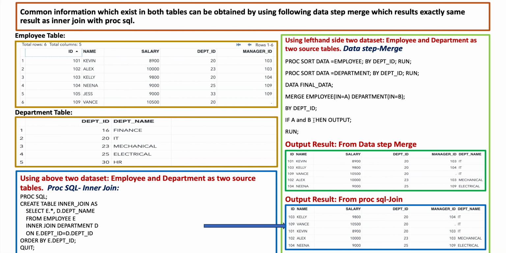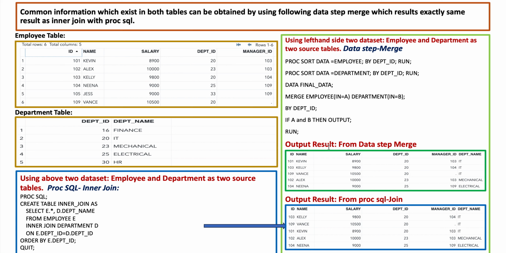That means if the two values are equal, where A and B are in this case department ID, then it goes to the output table. Run. When we run this second set of code, first it will sort the data, after that it will merge, and finally we will get the result as shown in the table below.